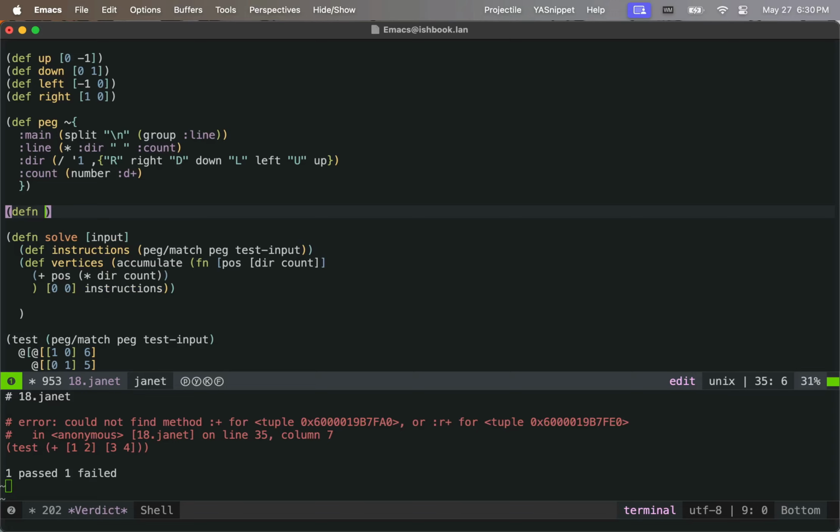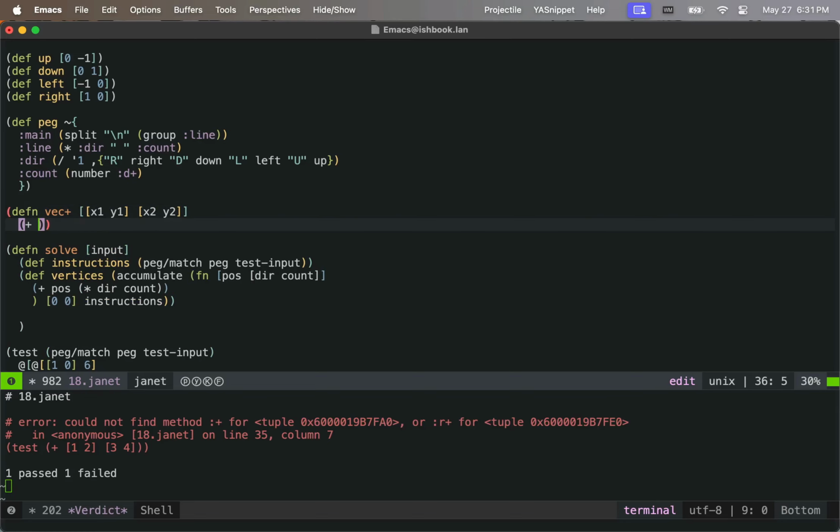I often just shadow plus and times so that they do work this way, but for this I'm going to make an explicit vec plus, just to be kind of lazy, and because I only need this to work in 2 dimensions, I will only define it in 2 dimensions.